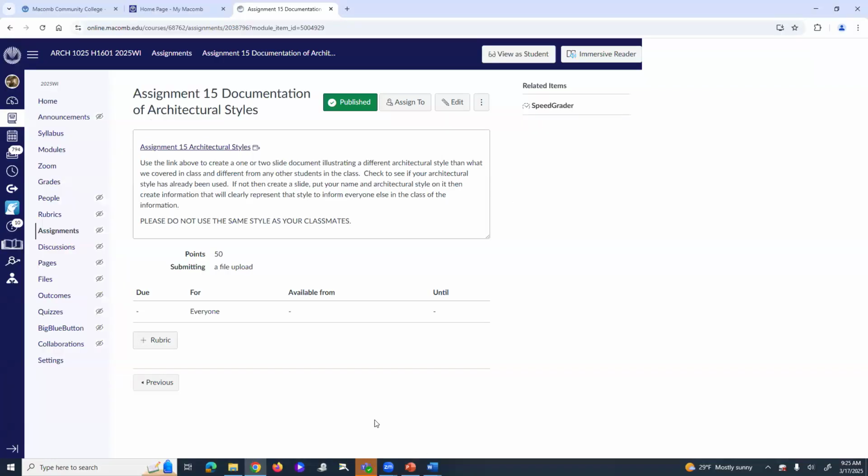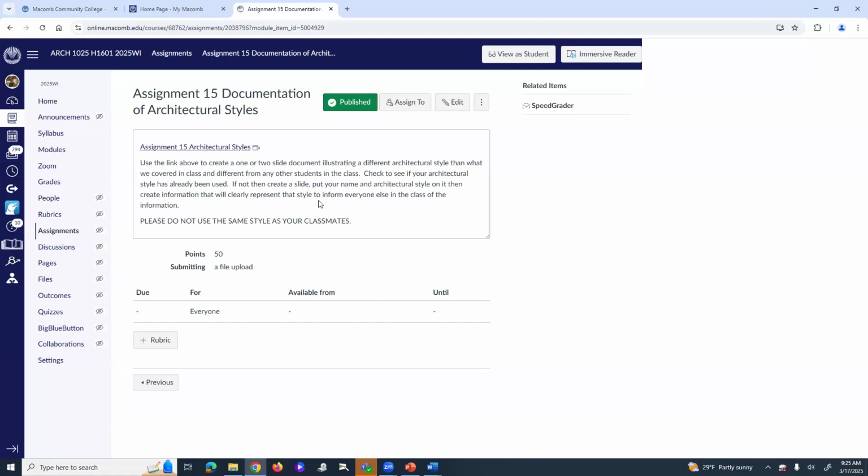This assignment is for us to collectively gather information about other styles than what's in the presentation or what someone else has picked. So check to see if your architectural style has already been used. We're sharing space, so make sure that you check it out and refresh for sure.